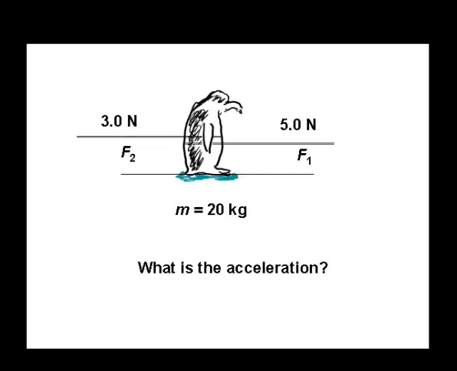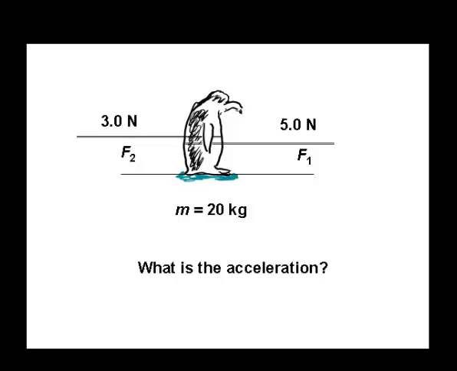Here comes the object we're going to consider, Mr. Penguin, who is being playfully pulled by two ropes. No hurting of penguins going on here, I assure you. Playfully pulled, and I don't know if you can see the grin on his face, but he's really quite enjoying this. He's on very slippery ice because I don't want to consider friction in this chapter. So he will feel a force to the right of 5 newtons and a force to the left of 3 newtons. I want to find his acceleration, the acceleration that results because of these two forces.